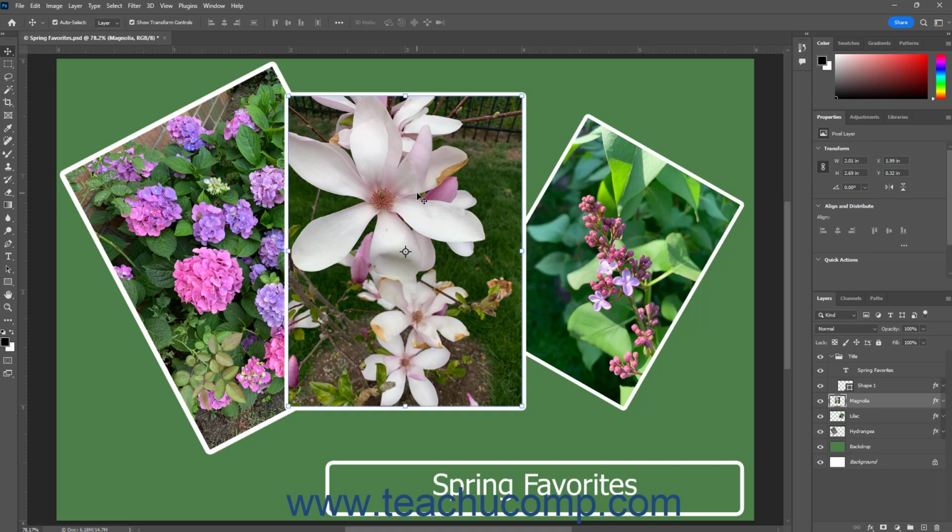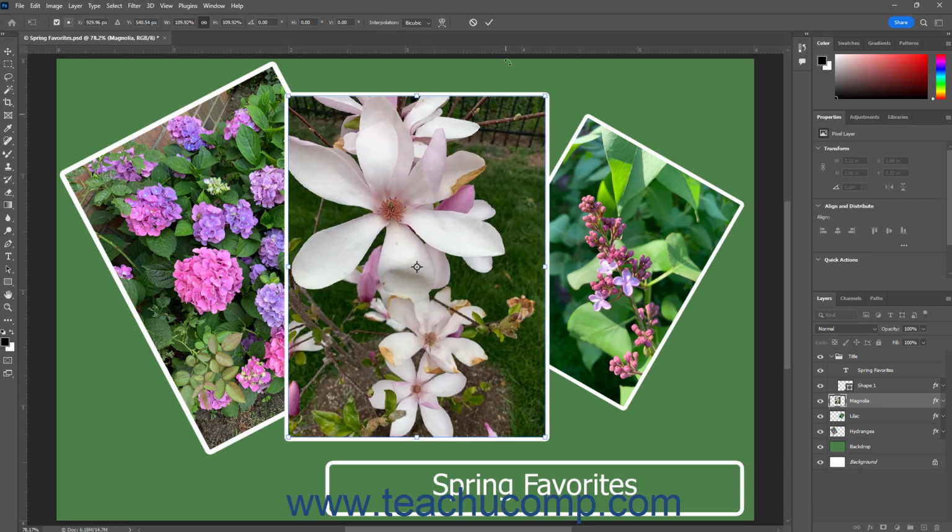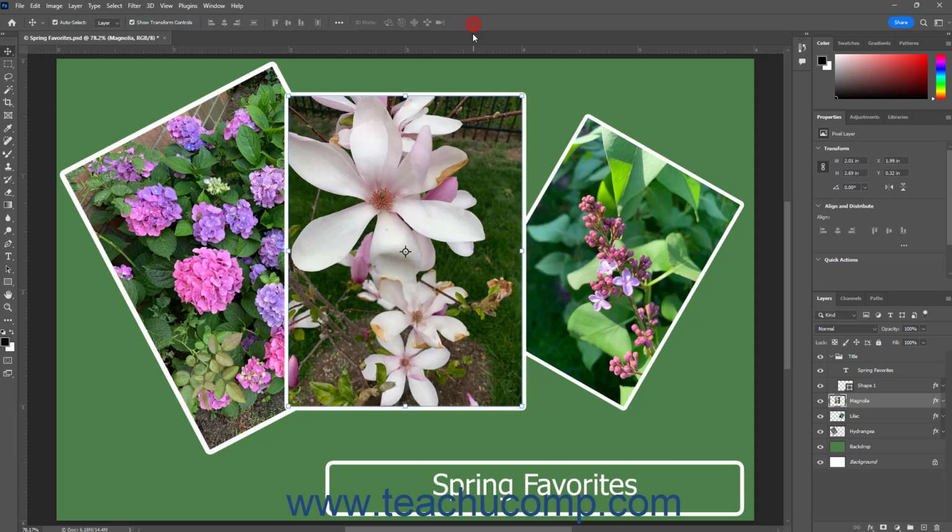At that point, apply the desired types of transforms to the layer content using the following techniques. To then apply the transforms, click the Commit button that then appears in the Options bar control panel after transforming layer content. Alternatively, to cancel the transforms, click the Cancel button in the Options bar control panel instead.